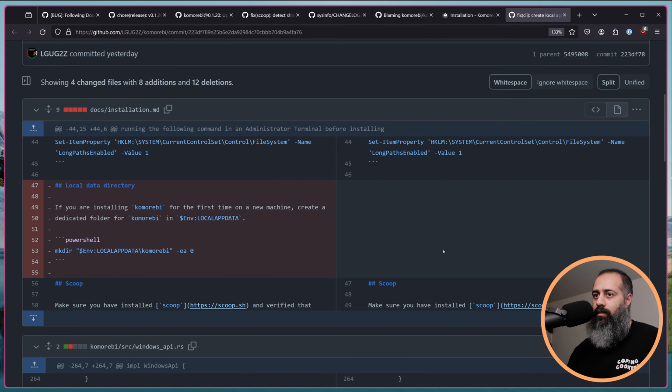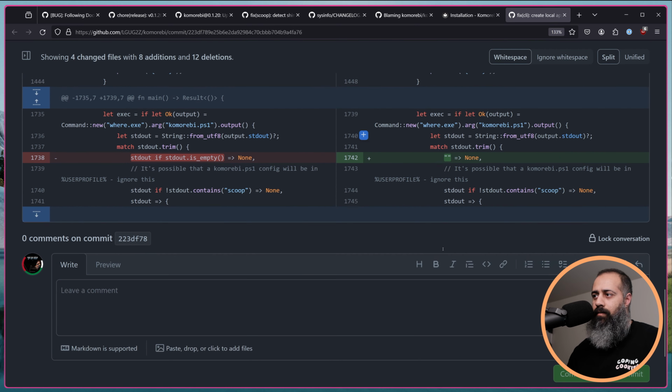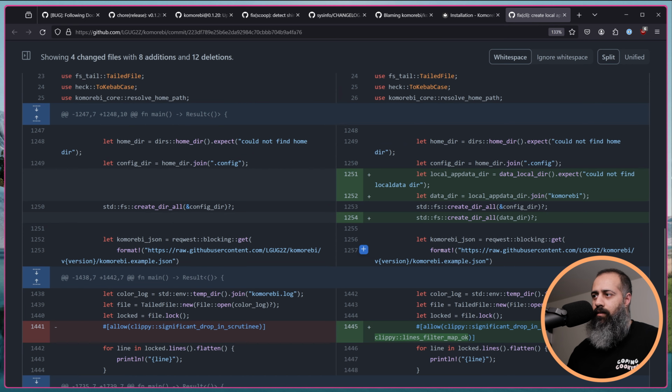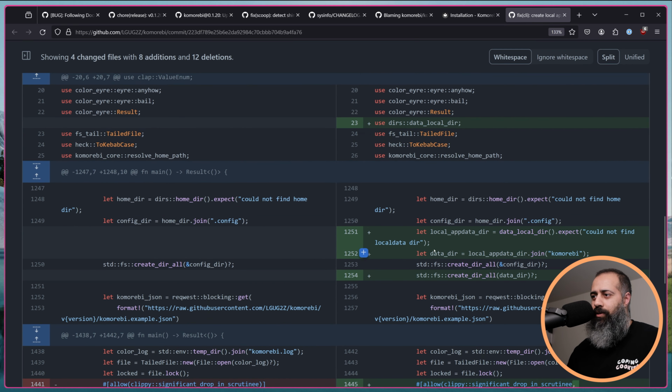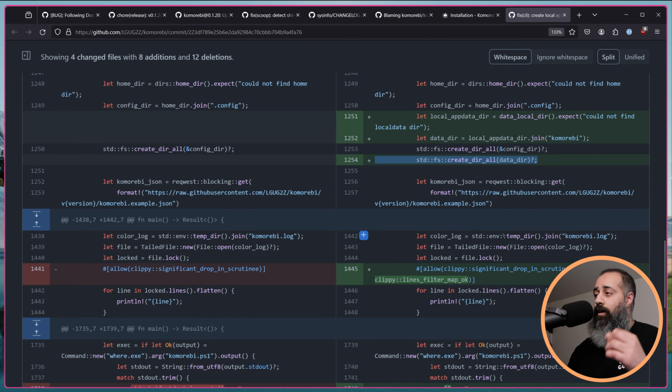adding... I don't even know what I'm looking at anymore. Here it is. By adding the creation of this directory, so local datadir, local appdir, Komorebi, standard file system create dir all, which will create that directory and any directories along the way if they don't exist.